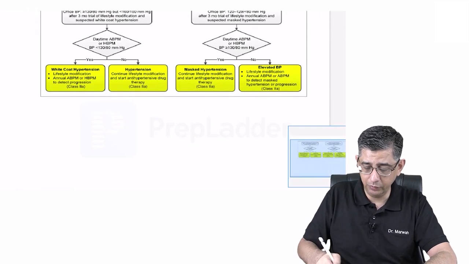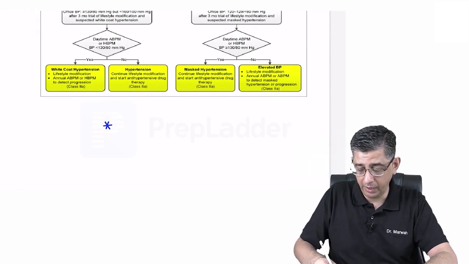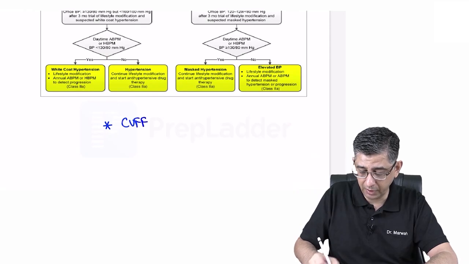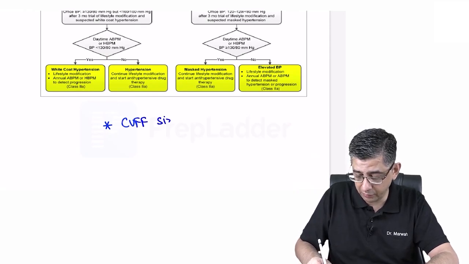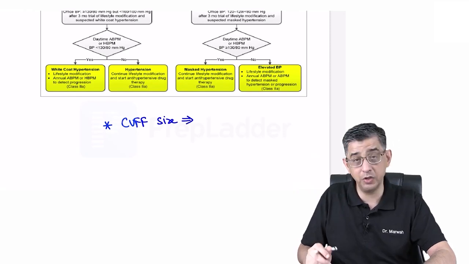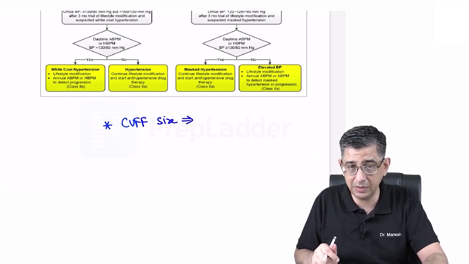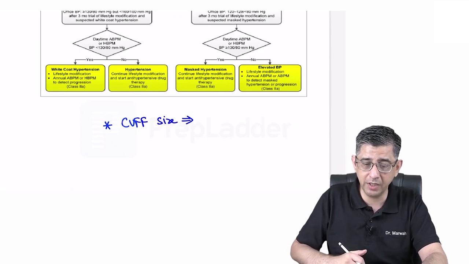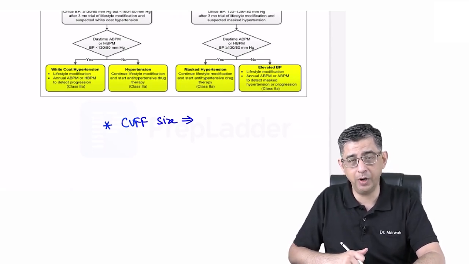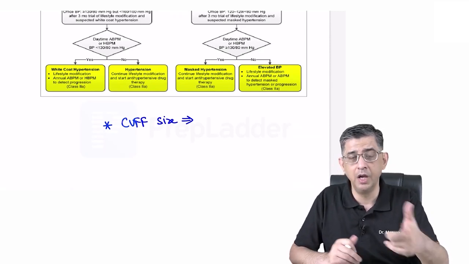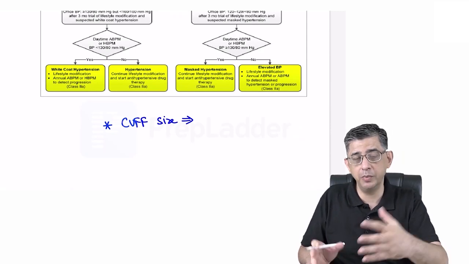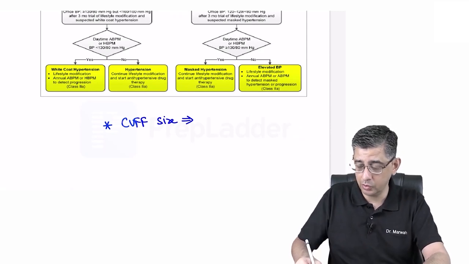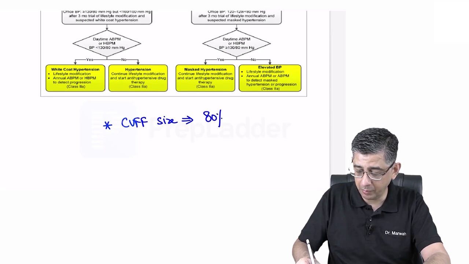And a standard point which is to be remembered is that the size of the cuff can definitely affect the blood pressure value. So you have to ensure that if a person is using a device at home, it has to be of appropriate size. Your nurse has to be trained properly, because if she uses an undersized cuff, the BP values will turn out to be higher. If she uses a bigger size cuff, the BP values will turn out to be lesser. So the cuff size should definitely be remembered here.